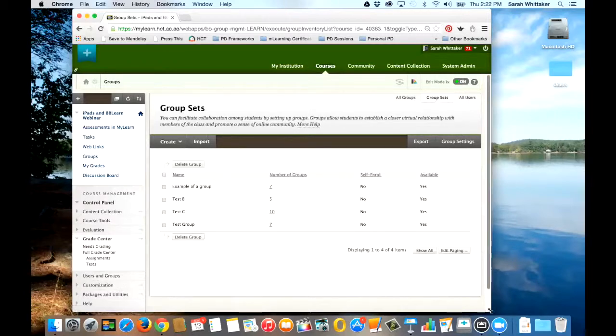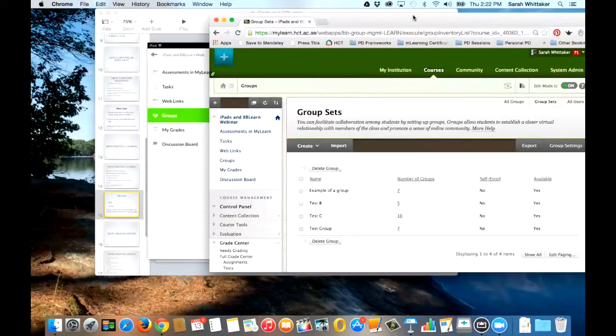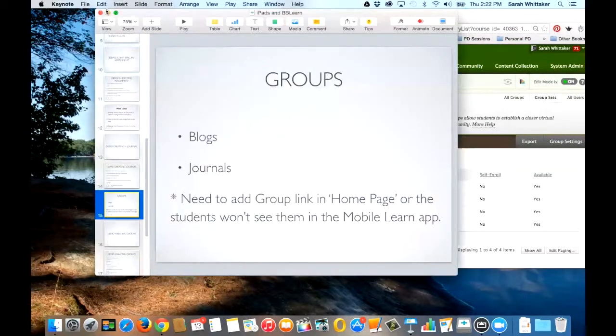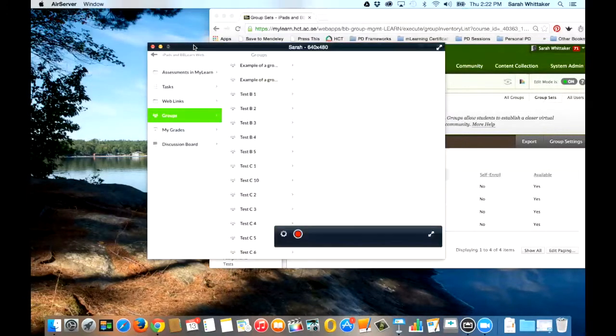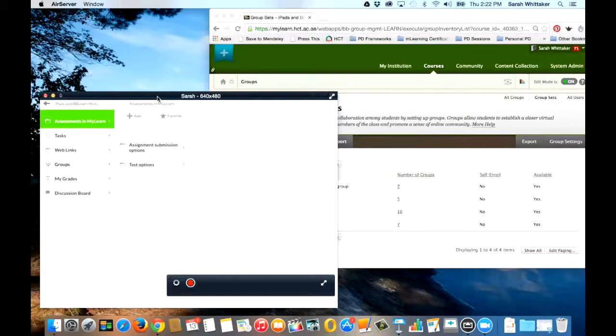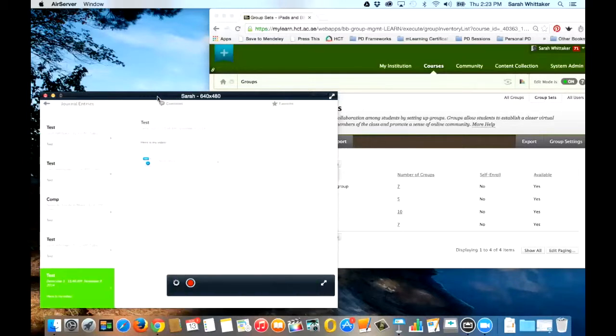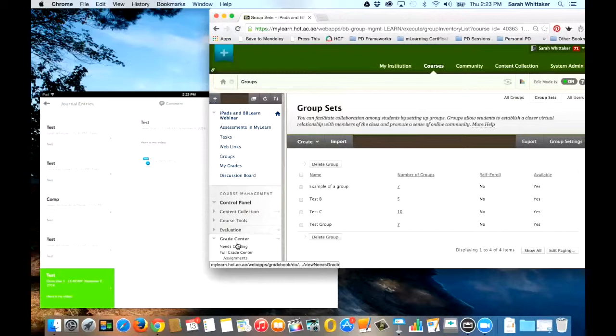So I'm just going to make my screen a little bit smaller so you can see both my iPad and my laptop screen. Here, I'm just going to go into assessments. And as a teacher, remember, I can see all of the journal entries. I'm going to go to this demo user added a video, and I want to mark the video. If I open up the assignment on the iPad, I can also open up the assignment in my Blackboard.